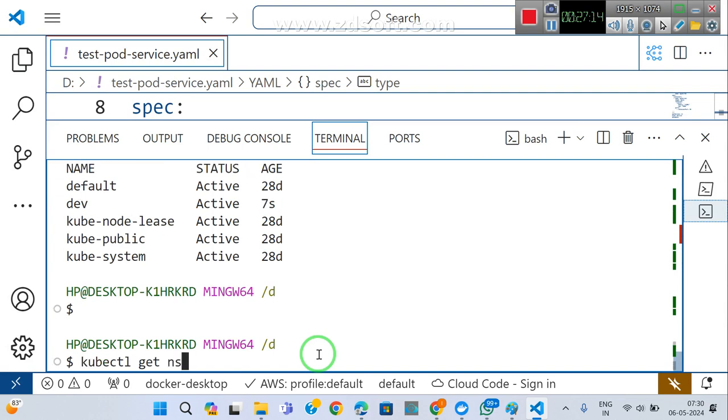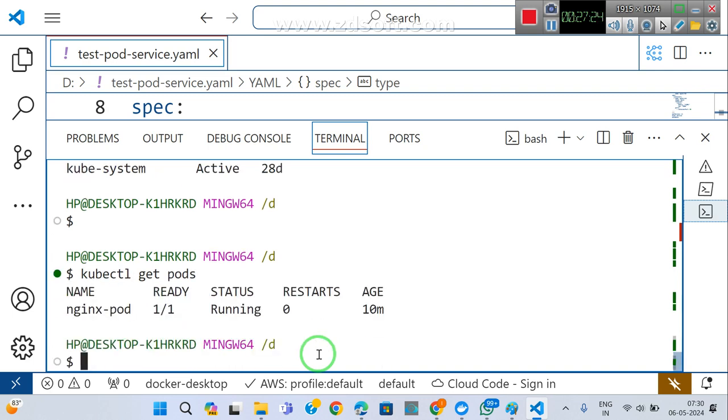You may ask me, are my applications really in the default namespace or not? We may check it. kubectl get pods. How many pods are there? Only one pod. In which namespace is this pod available? See, kubectl get pods -n namespace.